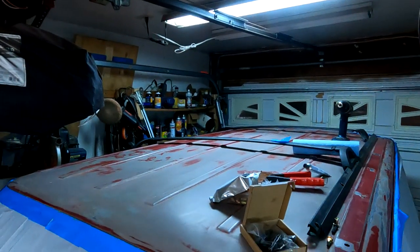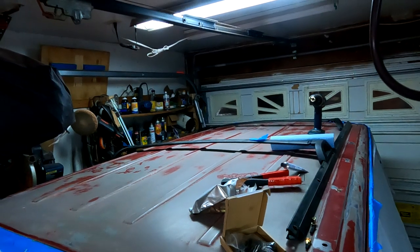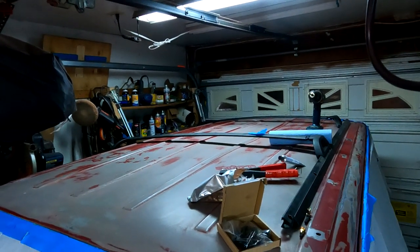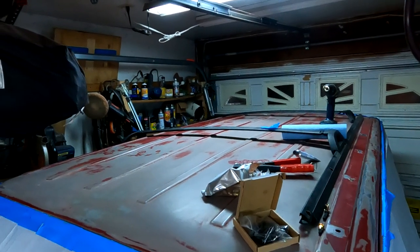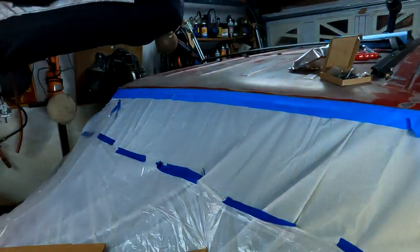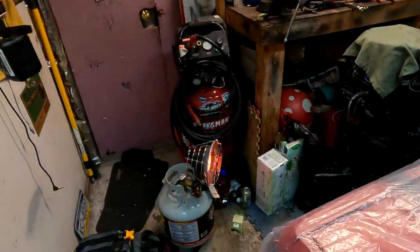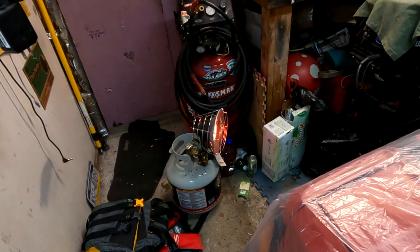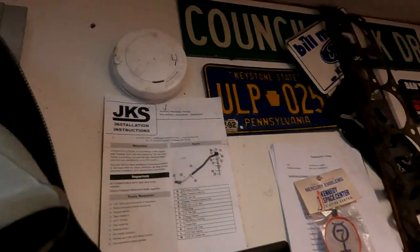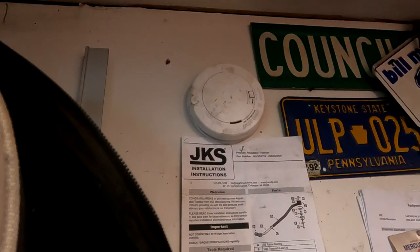Okay, so fast forward to a few days later, and well, it didn't take me a few days to sand the top of this thing, but time is of the essence, and sometimes I don't have that until late at night. So the top has been sanded, and as you can probably hear, nice fan, propane heater, very nice.